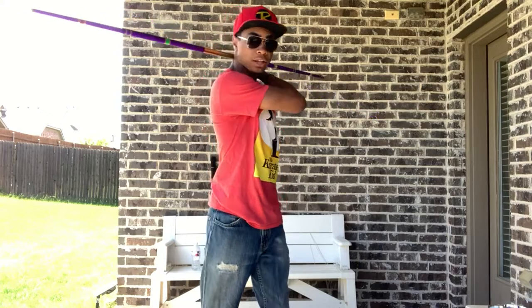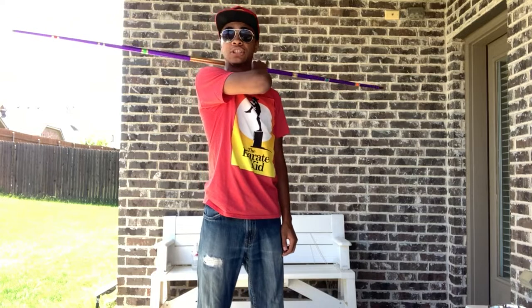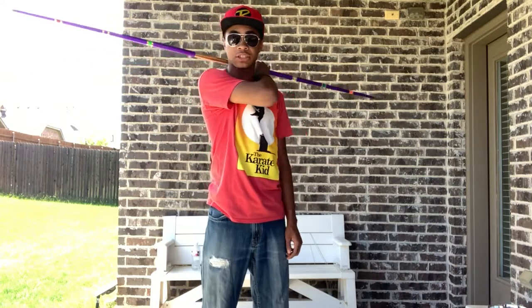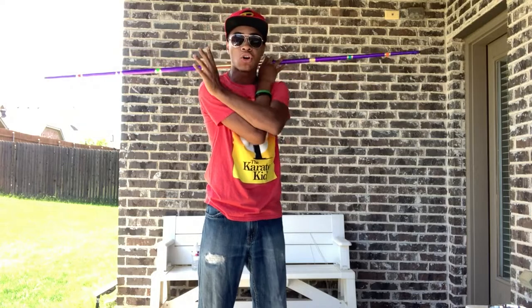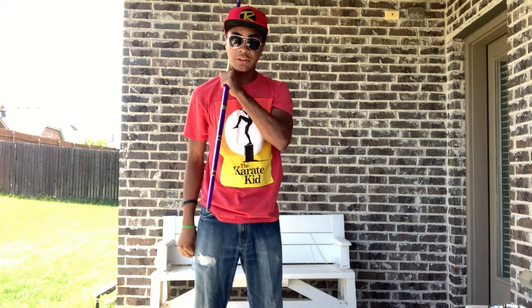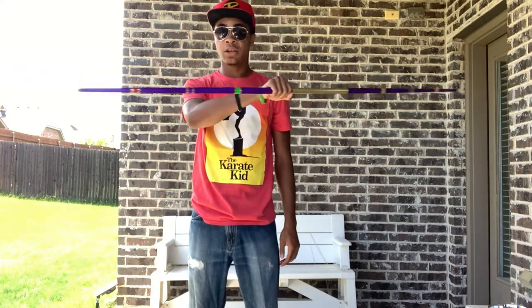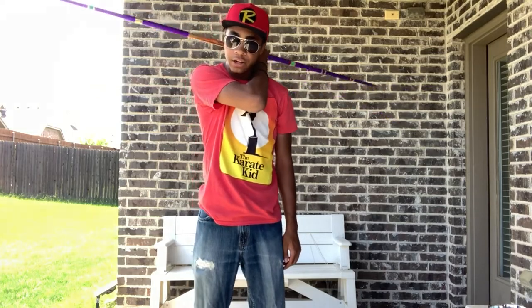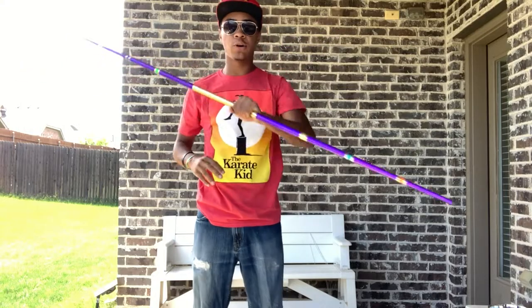You're going to roll or wrap your bow staff all the way around by putting the middle of your staff at the base of your neck, just like this. Use that momentum and let it go, but before you let go, your second hand is going to wrap across the top, just like this, and catch the other side, just like that. Going slow: hold it in your right hand, wrap it here, reach, and transfer the bow staff, just like that.